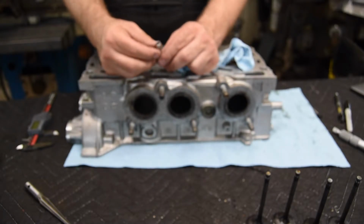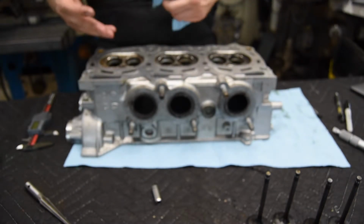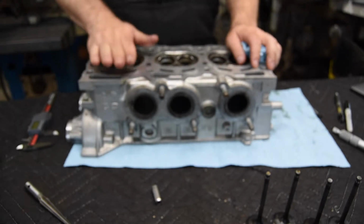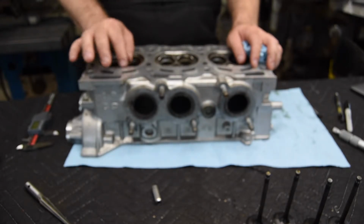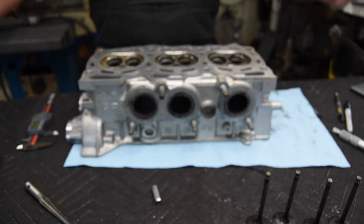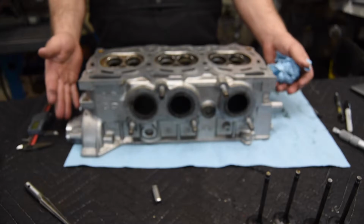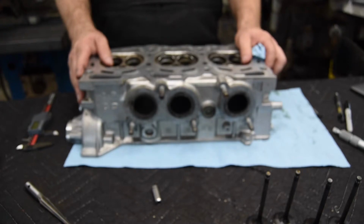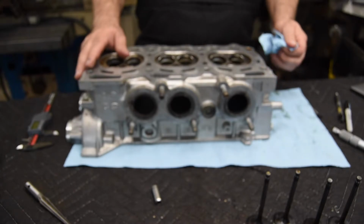So ID to OD concentricity should be pretty tight, meaning when you install it, ideally, say if you're a dealership technician and the manufacturer wants you to do it that way, you should be able to install a guide, drop a valve in, maybe hit it with a valve seat cutter, a hand cutter, and you should be good. But it's not a perfect world, and this head has been heated and cooled I don't know how many thousands of times, things move around, things get displaced in the metal, the grain relaxes, the grain tenses up. So we do still have to cut the seats on these.